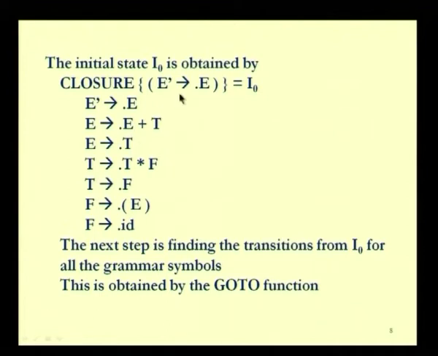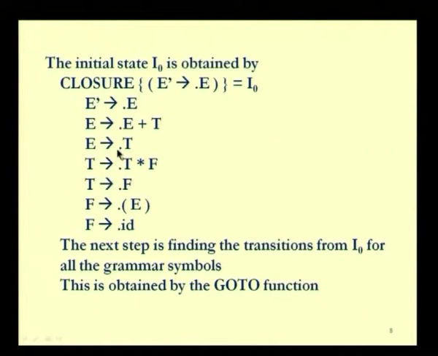So, it is a recursive process. The closure of E dash derives dot E has these three items, and it is not the end. We must go for expanding E derives dot E plus T once again. Here also, just next to the dot we find a variable which could be expanded, but when we expand this E, we get these two productions again rather than any new addition. So the closure is non-empty, but everything is already in the same state. There is no need to introduce new items, since every state is a set of items, so there is no duplication.